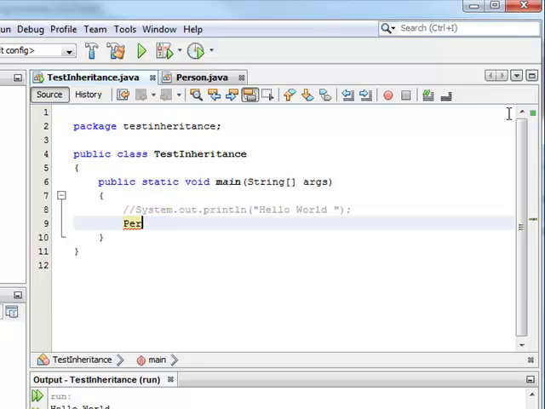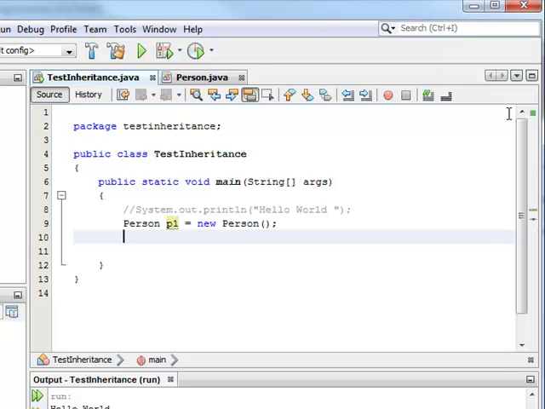So person, and let's call it person1, and instantiate an object with the reserved word new, and let's call the constructor called person. Okay, so we've made an object out of the person class.